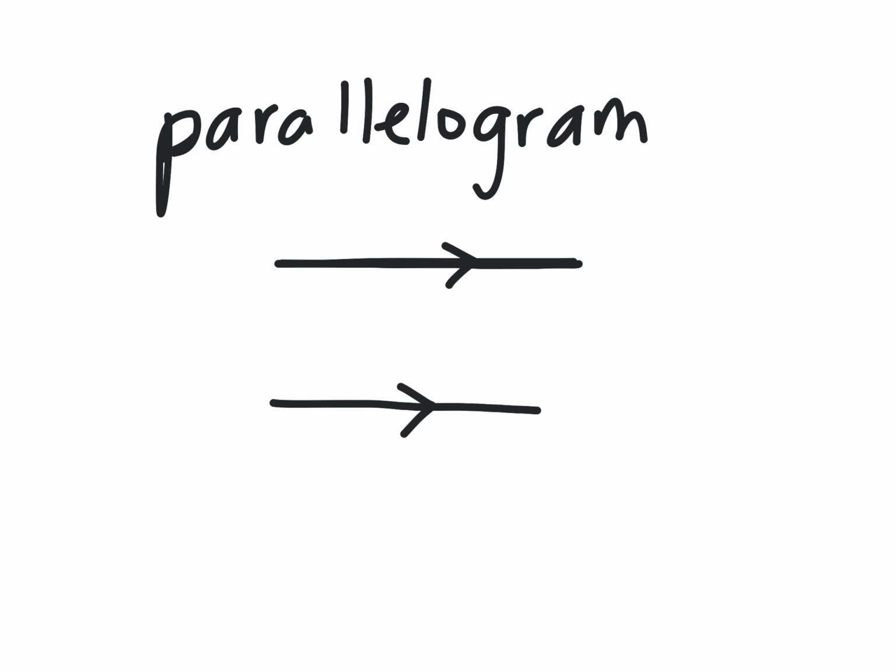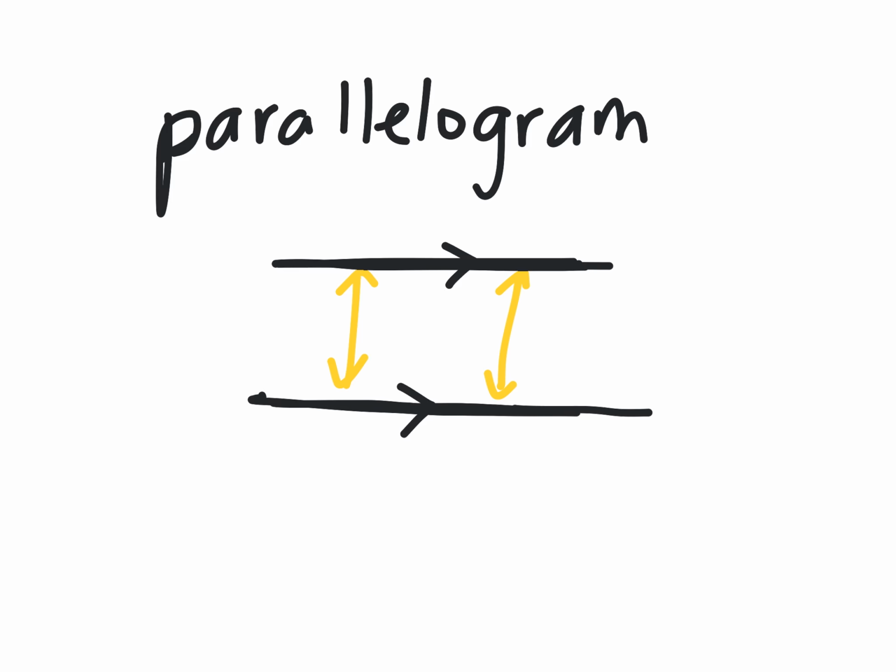Parallel means that they go in exactly the same direction and they're the same distance apart. Okay, they're always going to be the same distance apart, which means they're never going to touch. They go in the same direction and they always will remain the same distance apart. They'll never meet. Both pairs of opposite sides are parallel and equal. So the length of this side is equal to the length of this side, right?